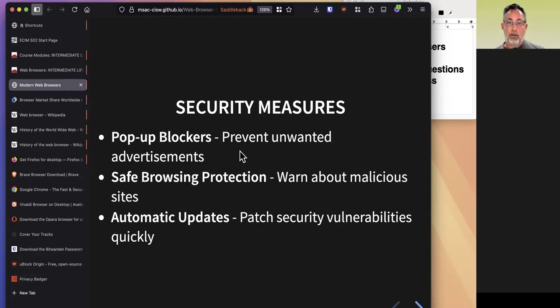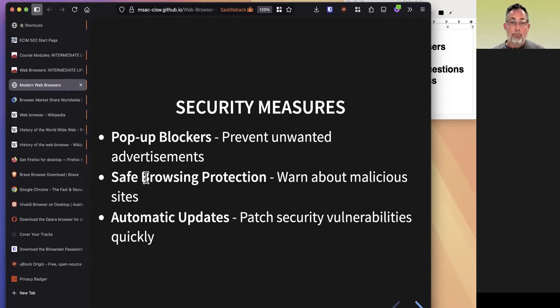Another security measure here is pop-up blockers. In the bad old days of the early web, there used to be all these pop-ups. They would just take over your screen. They would go crazy. You would be at work. You'd get an email. You'd go to a website completely innocently, I have to say. And then all of these different ads would pop up, and some of them would be very inappropriate for work. And then you were embarrassed and you had to go see the manager. Yeah. So those pop-ups are blocked by default in all the major browsers.